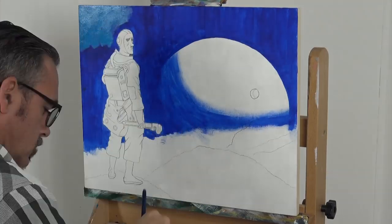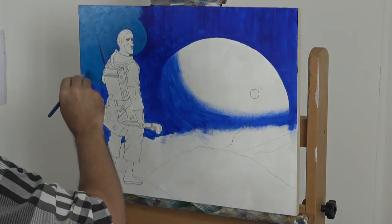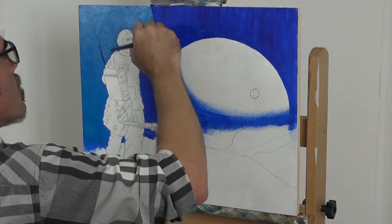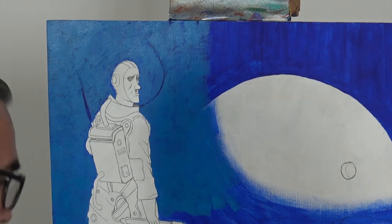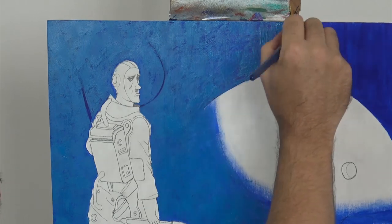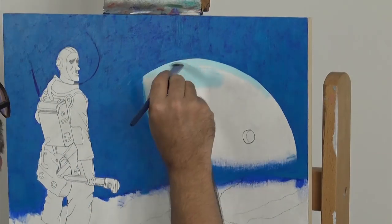Once the ultramarine blue is dry, lay some cerulean blue over the top of it. Because gouache does reactivate, this top coat will blend slightly in with the undercoat. This is actually going to add more interest to our top coat. Just make sure you don't work it too much. Let some of your undercoat come through this top coat to add as much interest to your atmosphere as possible. You'll also find that your second coat tends to go on smoother.